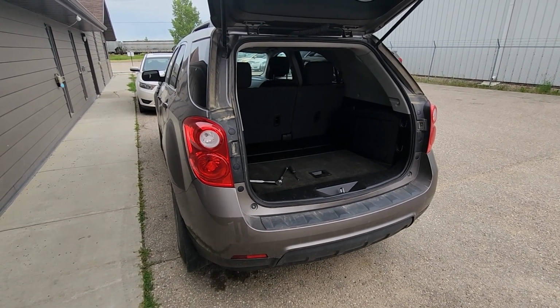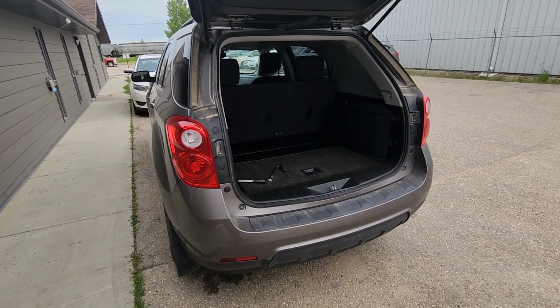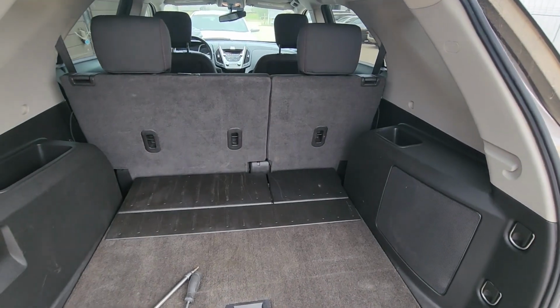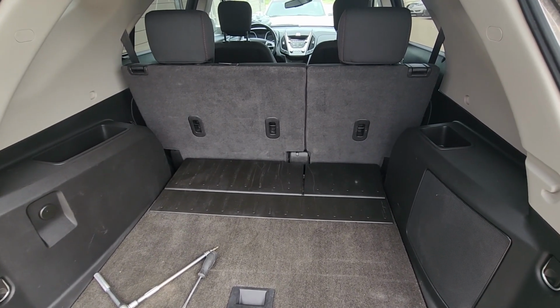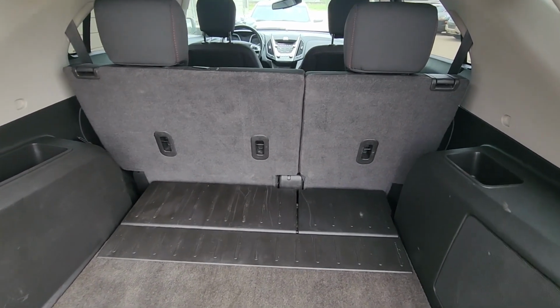In today's video I have a 2013 Chevrolet Equinox and I will show you how to fold down the back seats. This video will apply to Chevy Equinoxes made from 2010 all the way up to 2017. Okay, now this is very easy to do.